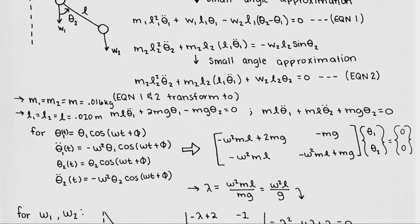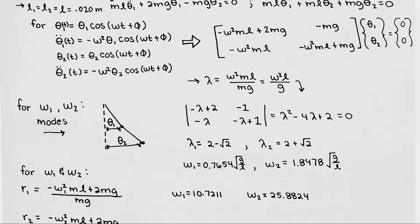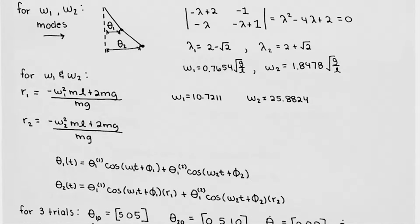Going on, I set up that the response equation was going to be equal to theta 1 times cosine of omega t plus phi, and then set up one of those for theta 1 and theta 2. By taking the second derivative of both of those, I was able to get the set of equations on the left. After that, I was able to transform it into a matrix that is seen on the right, and from there, setting omega squared times m times L divided by m over g to lambda, I was able to find the eigenvalues and thus found omega 1 and omega 2. With that, I also found the ratio between theta 1 and theta 2 for the response equations.